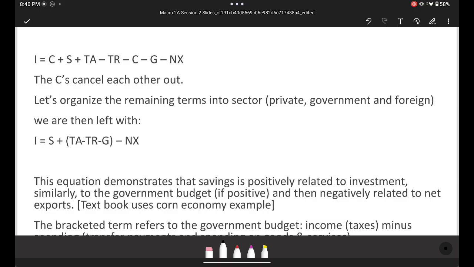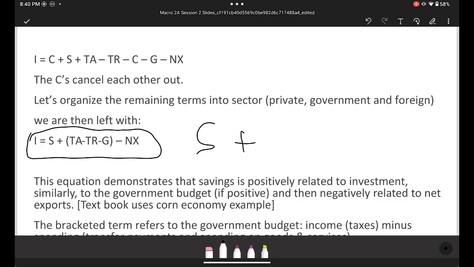Now, if you have a government and trading, your investment is equal to this. How do I memorize this? Very easy. Personal savings plus government savings minus NX. S is your personal savings, what the people are saving, right? Another way to work out S, I told you, it's Y minus C. Plus your government savings. Think about it. The government, how does it get the money?